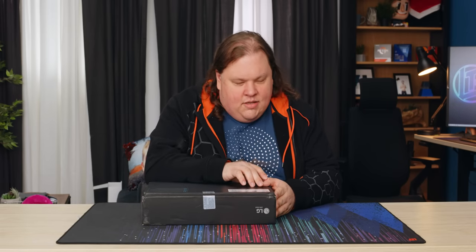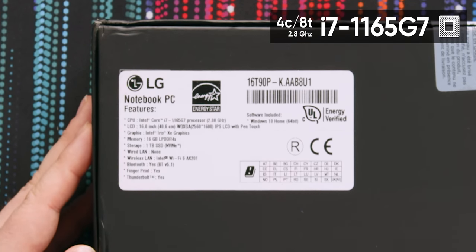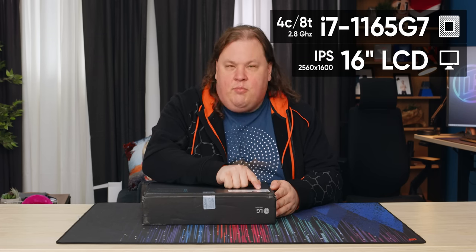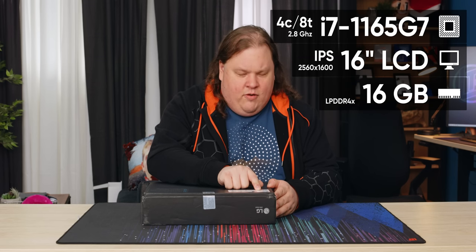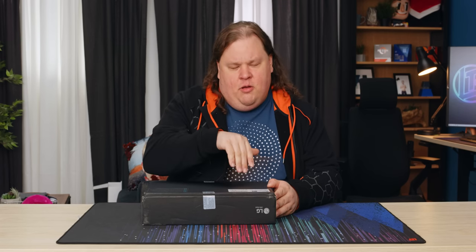This is a Core i7-1165G7, okay. A 16-inch LCD, so this is comparable in size to the new MacBooks. 16 gigs of LPDDR4X. If it's LPDDR4X, then chances are it's soldered, so we'll see about that. I've got an iFixit kit down here. We'll open it up and take a look.